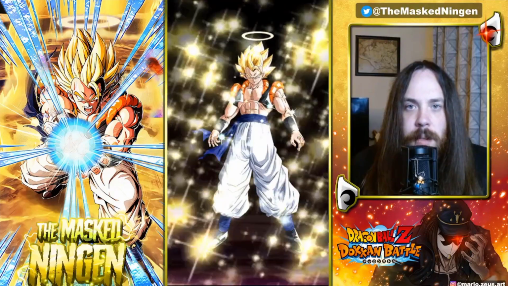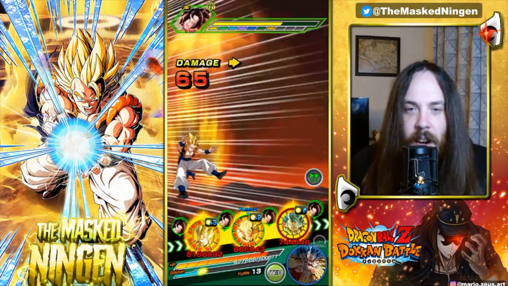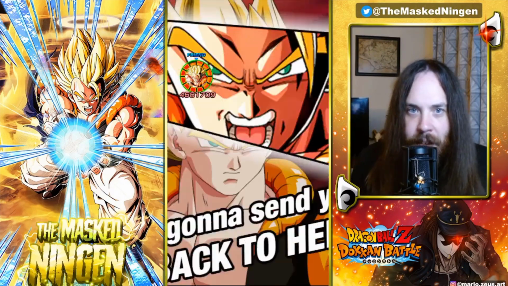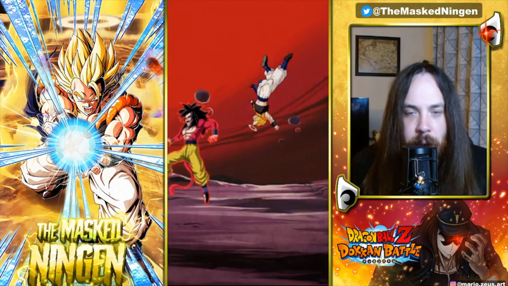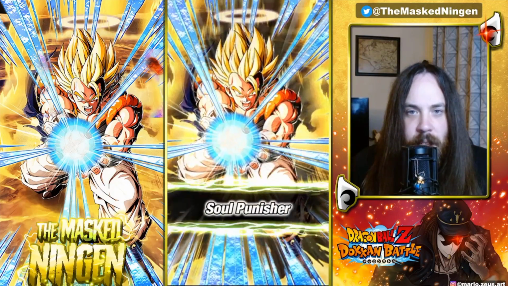So we could, depending on the amount of damage that we see here. Okay, no. I was going to say we could be getting close to the end, but Goku does still have a lot of health left. But, I mean, we'll see what happens here. We got the Rainbow Gogeta. Can we get that crit? 70% chance. Come on. Give it to me.